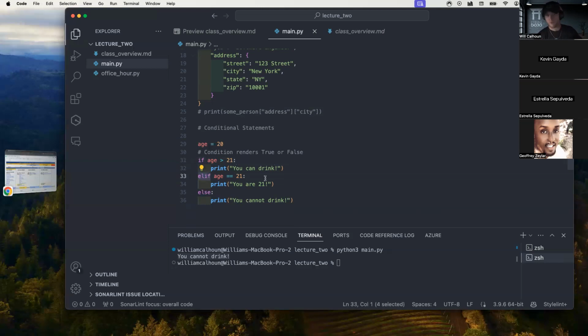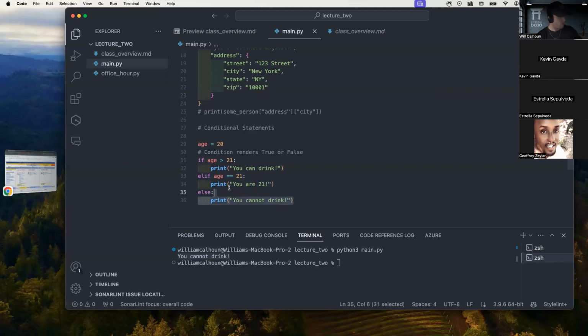You do not ever start anything with an elif, that doesn't work. It only can come after an if statement. And we can have as many elifs as we want. We're going to have a whole bunch of them. In this case, we just need one, but I could have multiple elifs if we want.